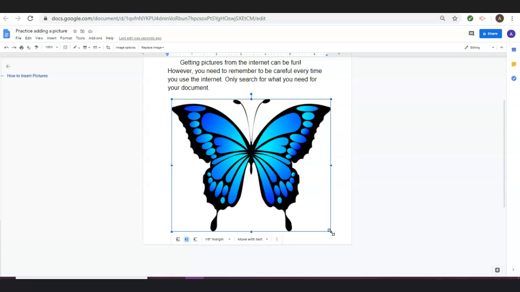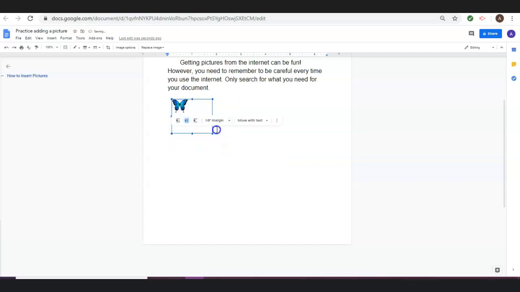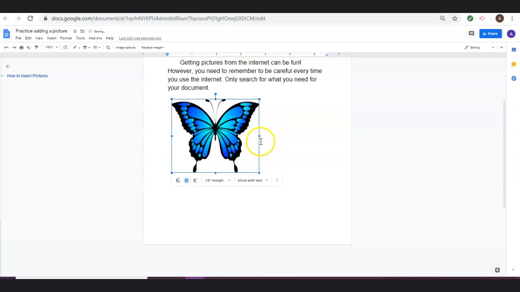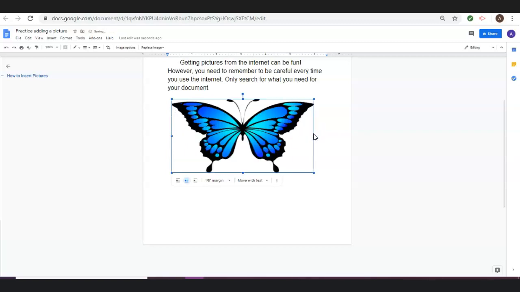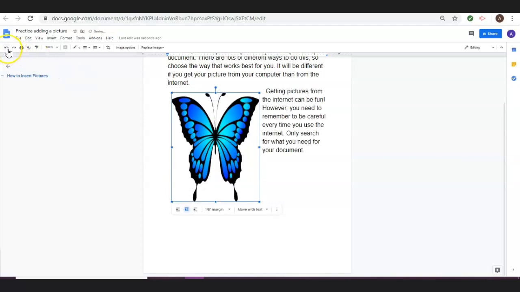Usually the best way to do that is to go in the corner right here. So again, watch what I'm doing with my mouse. I have it right here, and I'm putting it in the corner. I'm going to click and move it. And see how the box shows me what size my picture will be? This is really tiny. And if I pull it out, it'll be really big. These ones on the side will just make it fatter and won't move it any other way. The one at the top and the bottom will make it taller, and won't move it any other way.